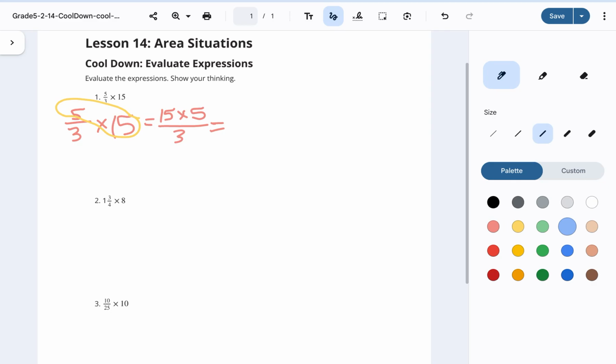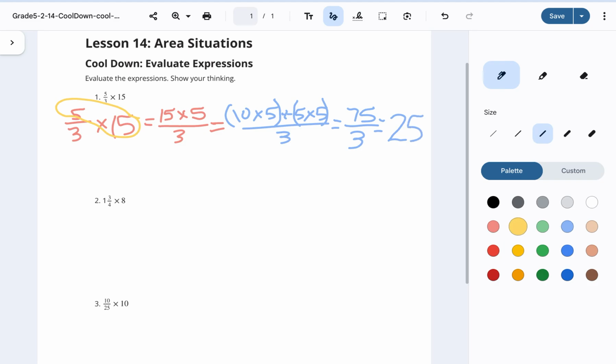So I'm going to have my 15 times 5, which I can think, well, 10 times 5 is 50, plus I can also have my 5 times 5, which is 25, and I can, of course, then divide that by 3. If I utilize that strategy to be able to do it in my head, I know that this is going to be 10 times 5, which is 50, plus 5 times 5, which is 25, so I shall have 75/3 as my answer. Now, some of us like to take 75/3 and take that to the actual whole number answer that we have. 75 divided by 3 is going to give us 25 wholes.